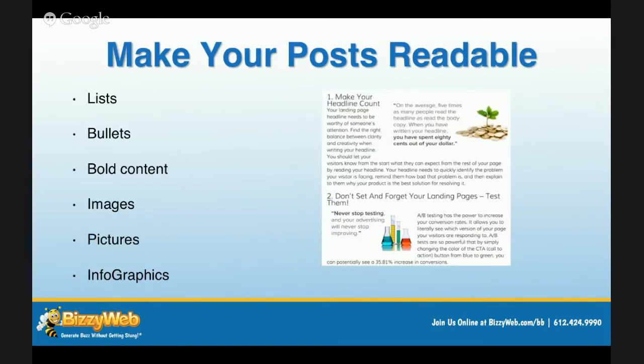You also need to make your posts readable. As you create posts, you don't want to write in long paragraph form. Especially some of us that were raised in academia, you're supposed to write and get the maximum amount of words. A good blog post should be 300 words or so, and it should include lists, bullet points, numbers, bold content, images, pictures, and infographics as necessary. This is an example from BizzyWeb's website.